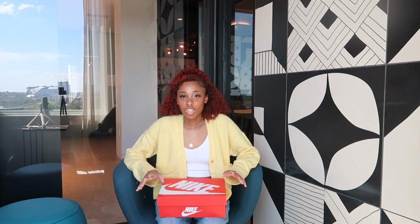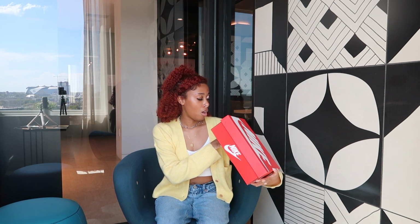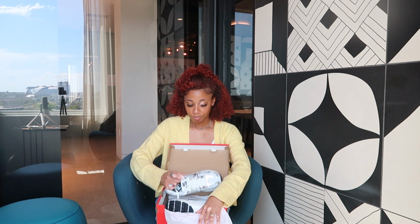So let's get into it. We have our regular Nike box. And right here, it just says Nike Vomero 5, Photon Dust, Chrome, Gridiron, and 7.5, and then 5.5 in there. So, let's get into the shoe.